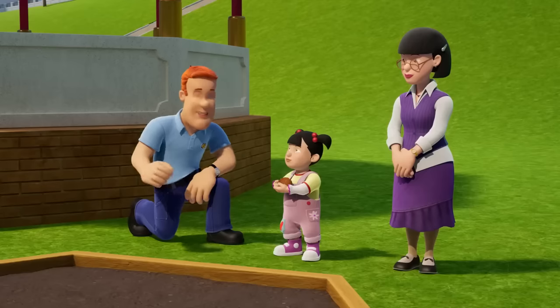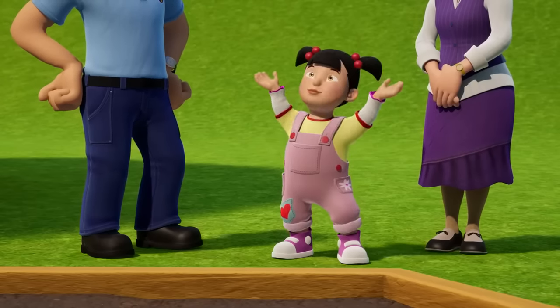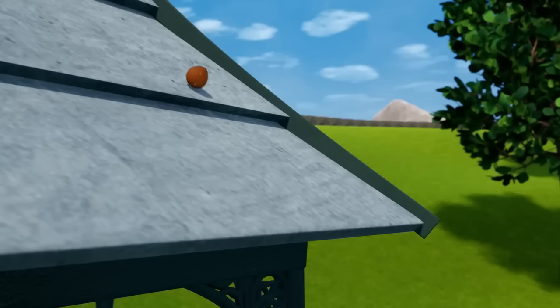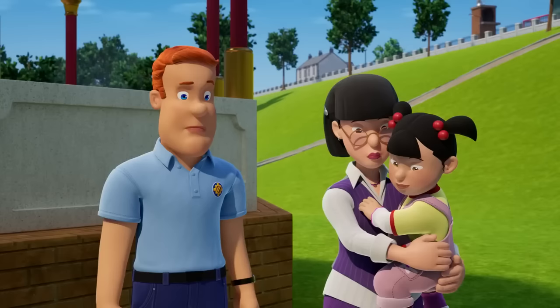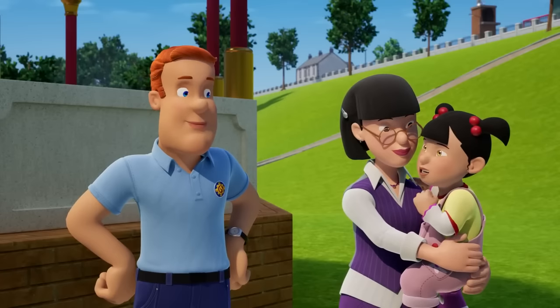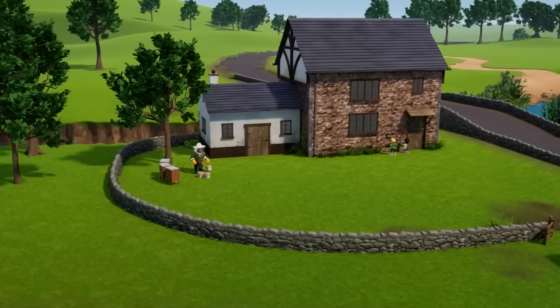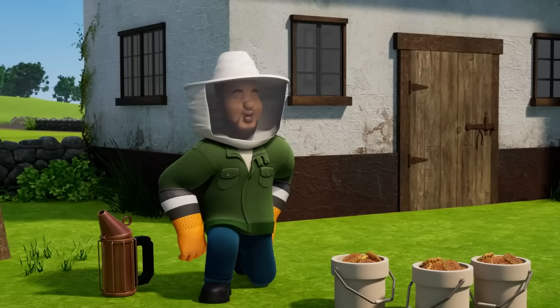Okay, Lily. Give it your best throw. Best throw coming up! How would you like your own little bee-friendly flower bed, Lily? Yes, please, Fireman Sam! Oh, I've collected so many honeycombs today.